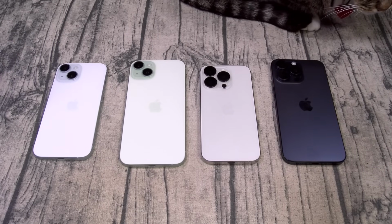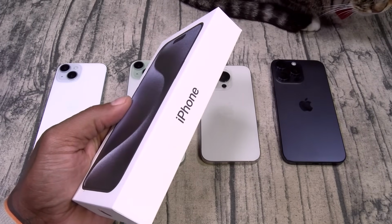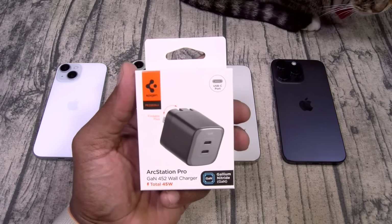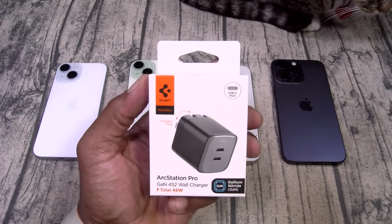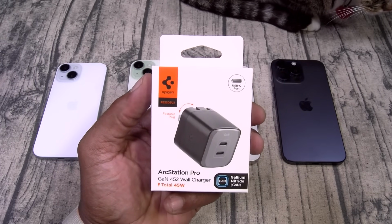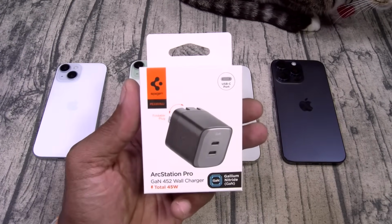Okay, first, let's start off with accessories. Now, as we all know, the iPhone does not come with a charger in the box, so you want to get yourself a charging brick. I recommend the Spigen Arc Station Pro. Now, this one's going to run you $44.99. This one has dual USB Type-C ports. You got foldable plugs. And this one is a total of 45-watt power. Now, we all know the iPhones charge at 25 watts, so this is more than enough.